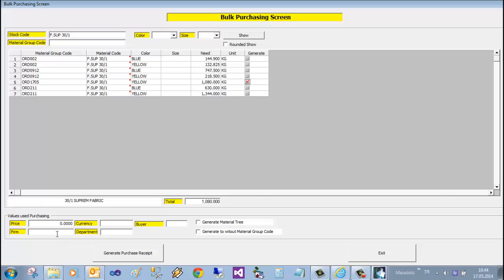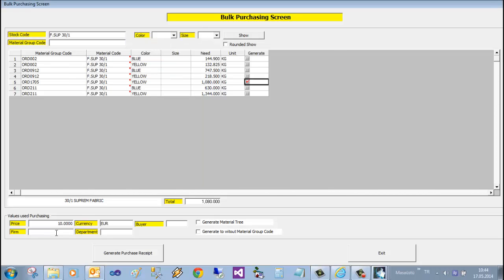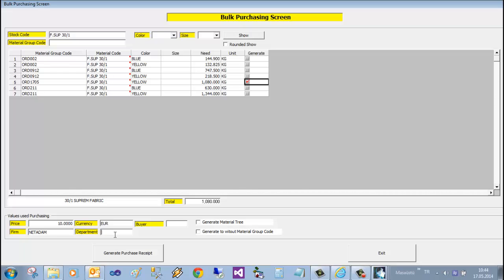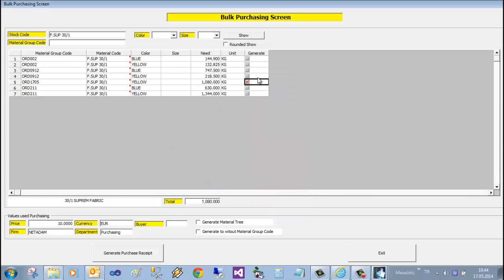Click this one, after price and currency, choose the currency and firm. For example, Netadam, here you are. After them, which department? This is a purchasing department. Here you are. Click one other one if you want to use.